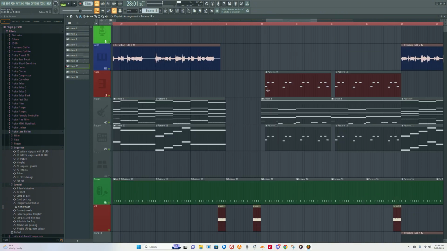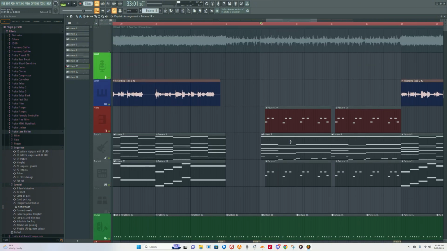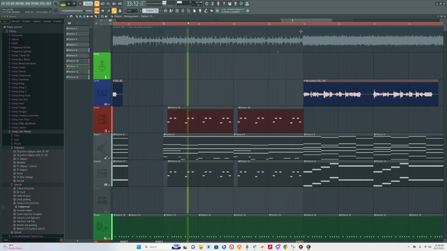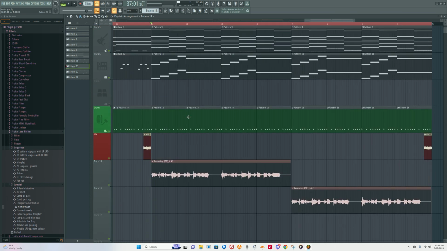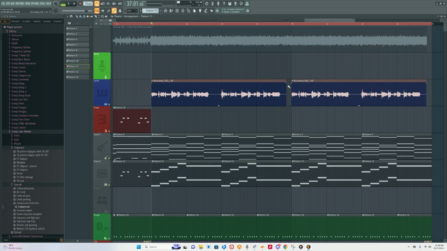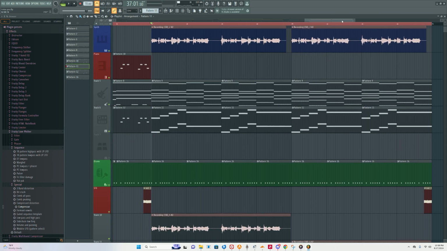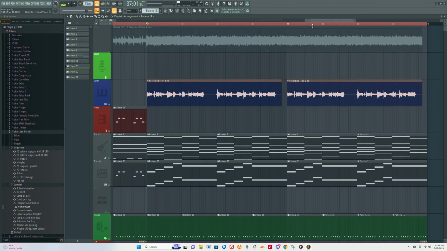Alright, and the rest of the song just repeats itself. This is kind of like the verse section, backed up by the strings, and the ending is the same. The chorus just repeats itself, and I've added a little bit of backing vocals too, as you can see. So yeah, this was like the entire song.